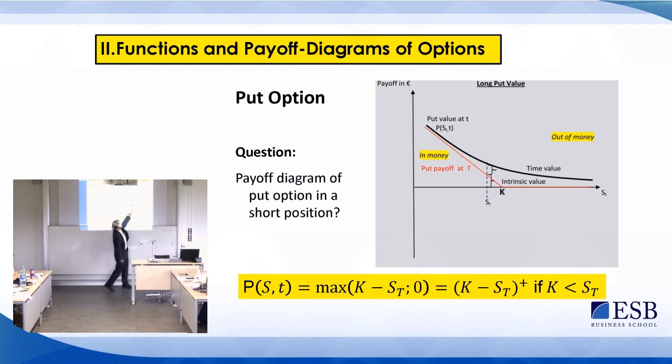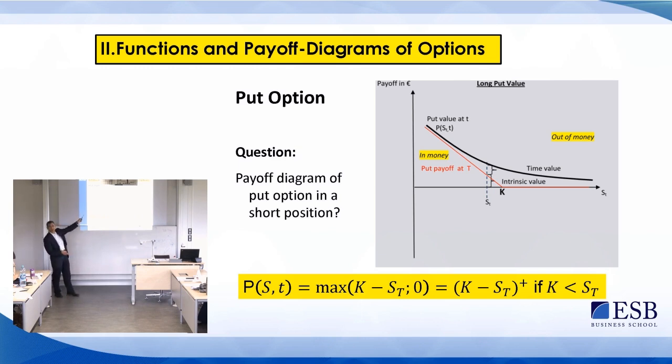But if the stock price at the end is on the right-hand side of K, suppose it is 200, I have the right to sell it at 100. Well, I will not exercise, because if I can sell the stock at 200, I will sell it in the market directly. I will not sell it with my contract at 100, I will sell it in the market for 200, which is even better than 100. Obviously, 200 is more than 100. And therefore, I don't exercise my put contract in this range, and we have this horizontal segment. So this is how the payoff function looks for a put option.